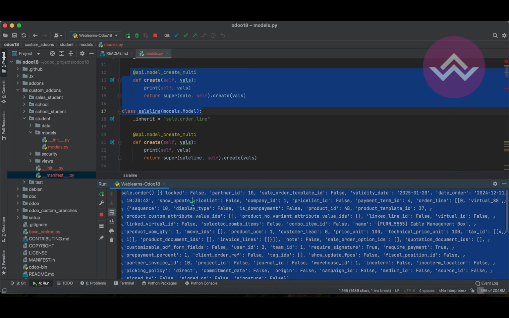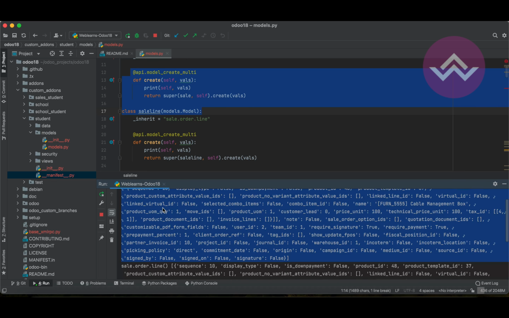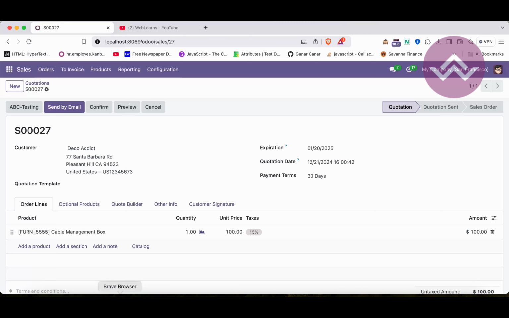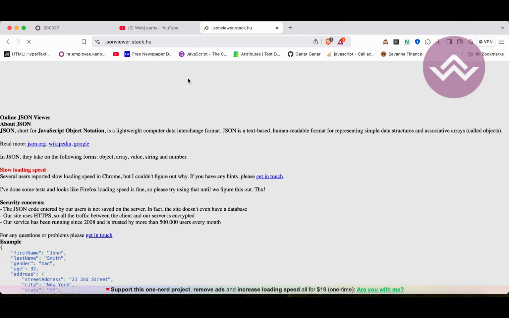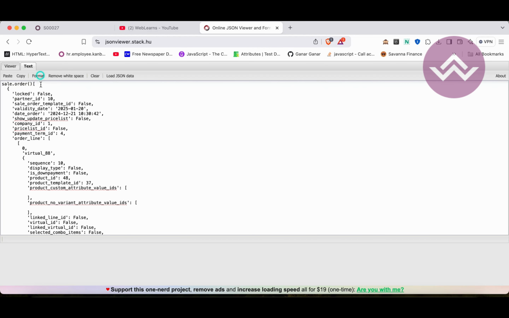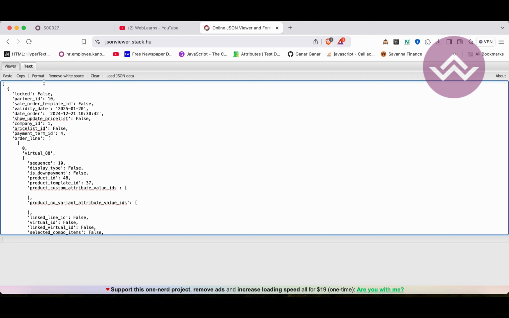Now let's see here in this data, the dictionary format, the list of dictionary, you can see this order line. Let me copy, let me open this JSON viewer, right? And now you can see this is order_line.